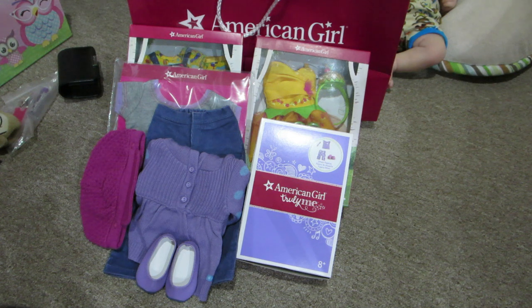I have to make sure that the next time I get an American Girl doll to remember to get the doll stand. I usually do. I don't know what happened. I think it was that I wasn't feeling well that day. I had felt okay after my lupus clinic appointment, and that's why I went there to get Gabby. And then once I was there longer than I anticipated, because like I had said, I kept going back and forth between Gabby and the newer African-American doll that came out, and I forget what number she is, but I kept going back and forth between the two.